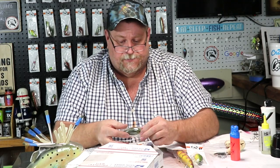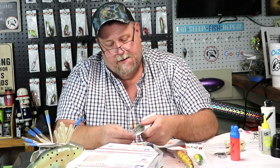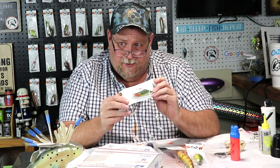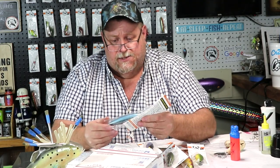So, I painted him a 2.5, and this is a patchwork, one of my patchwork perch, especially done just for him. And I painted him another musky bait.